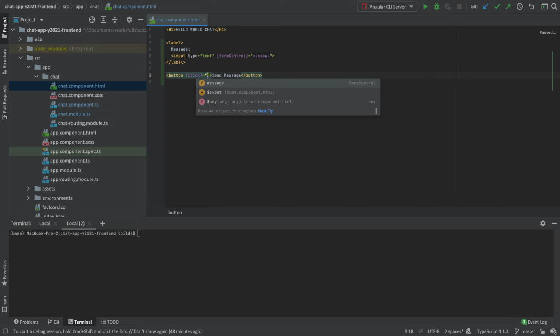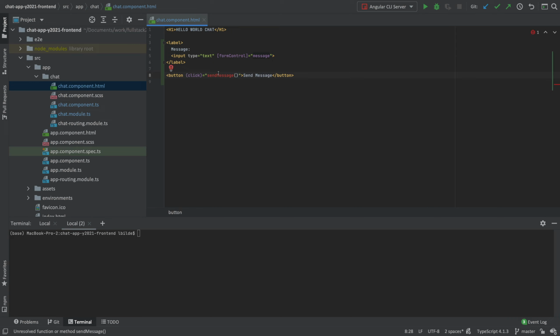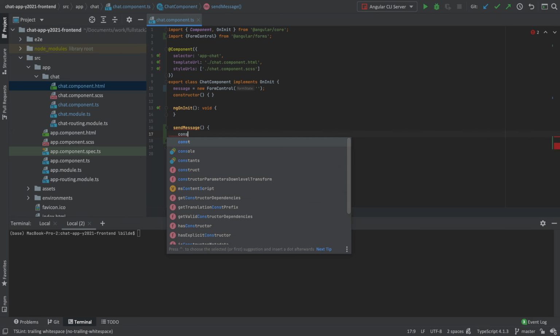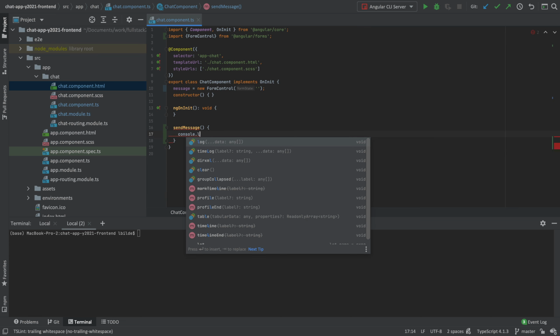And what I want to do is send the message. So I'll put in the name right here for an actual method that I'm going to generate inside the TypeScript. So let's just press Alt Enter right here, and I'll say create send message. And now we actually have this guy available as a method in here. You could also just write it manually if you want to. It's not that hard. Now when you have the send message right here, what we can try and do as the final thing is just console log this guy.